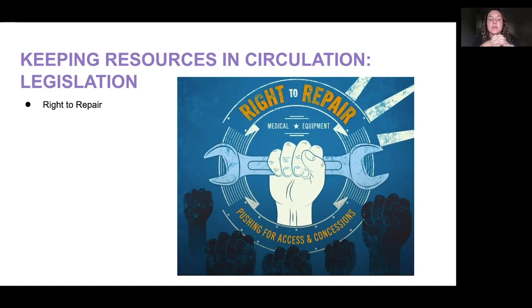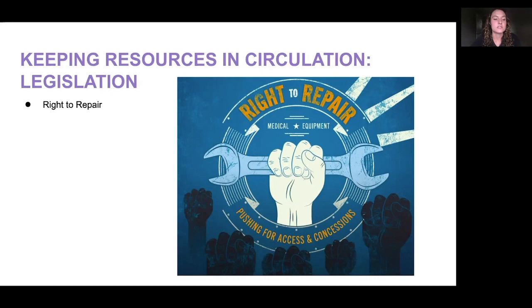Like I mentioned, when we talk about our linear system, most of our products are actually designed specifically for obsolescence and/or disposal. Not only that, but many manufacturers don't make repair even possible. Our first special guest, Wayne, will talk about this in just a moment. He will talk about how we can use legislation to fix this. So keep that in your brain for just a few moments until I hand it over to Wayne.